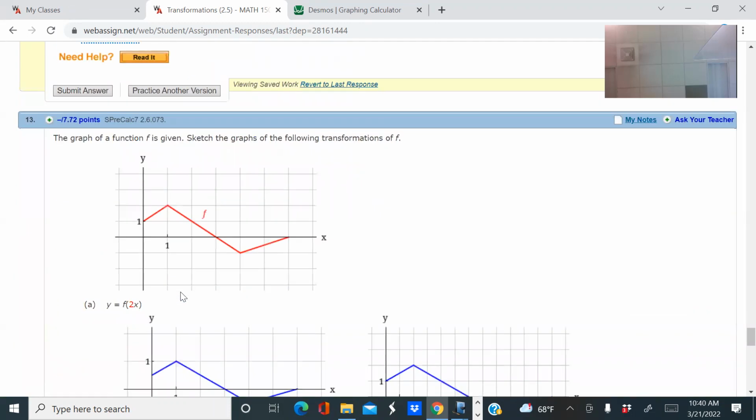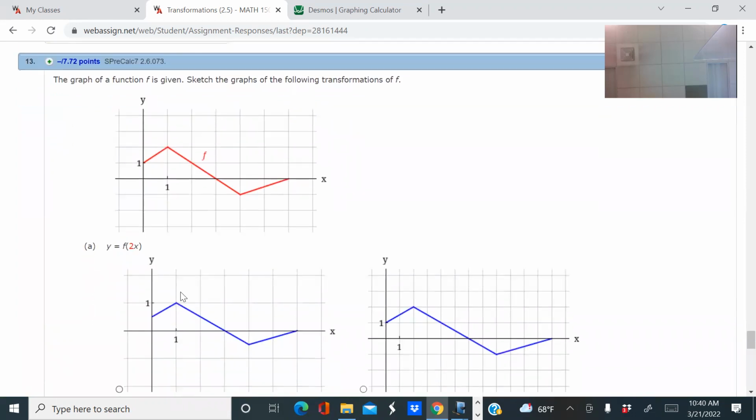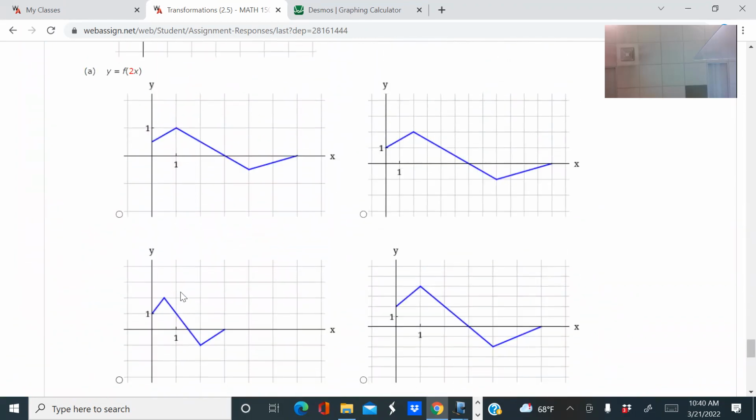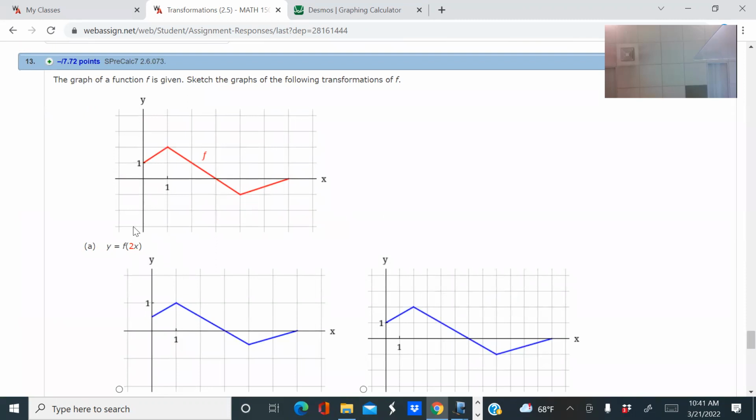Looks like the same sort of problem. Except now we're making multiples of not y, but x. So here's the original function f. This 2, you cannot get that to the left-hand side. That is just multiplying x by 2. And what effect does that have? So that's a stretch, but in which direction? Yeah, that's a horizontal stretch by a factor of what? Not 2. 1/2, right? Okay.